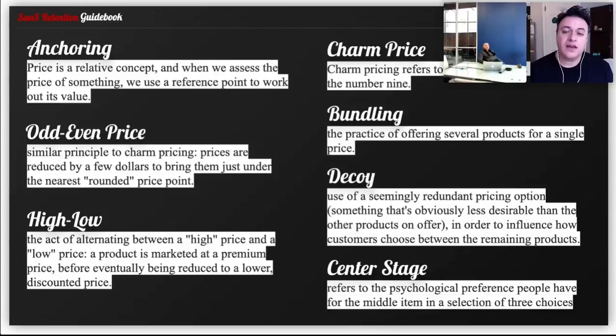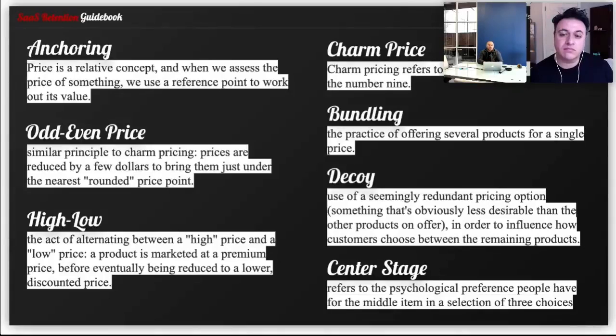And they're actually using some comparative anchoring, if you think about it that way. These again overlap with each other. If you think of the center stage, your top price and your bottom price are anchoring your center price. You've really got to think about that too, because they're going to see that top price, and it's going to set an anchor point in their head of the value of the overall software, and then you can push them into that center stage where most people like to choose.